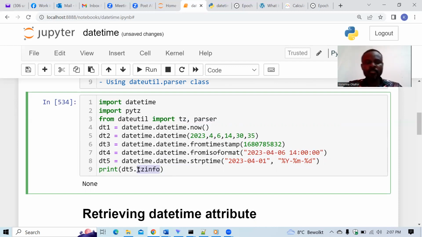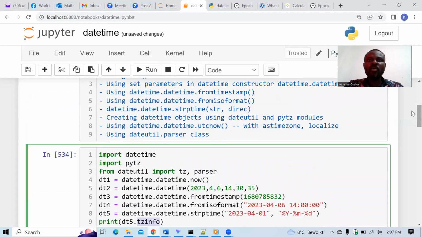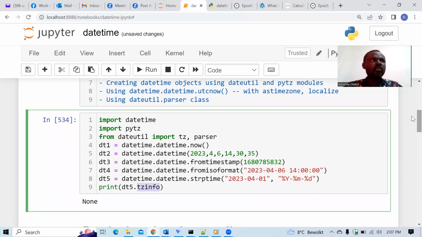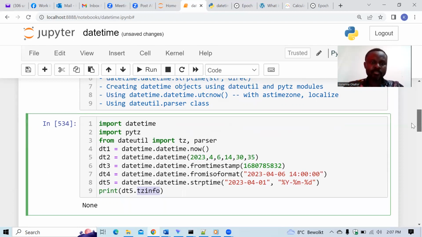time zone unaware. Okay, so what I want to do, guys, now is to create datetime objects that are time zone aware, that is attached to a particular geographical area. Say for example in Nigeria, what's the national standard that is used or spoken of in relation to the world standard, which is the UTC? Okay, so I know for working purposes, it's the Africa/Lagos time zone. But let's see it in action, guys.